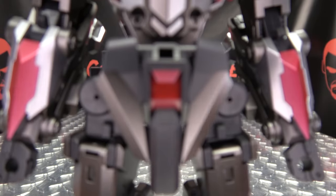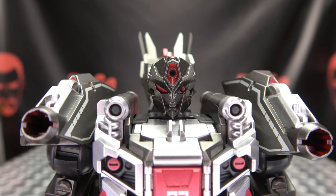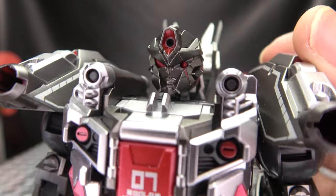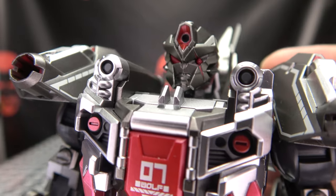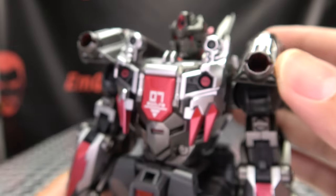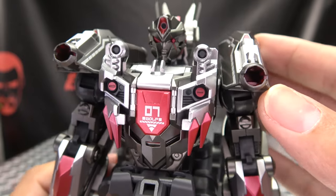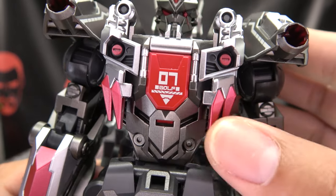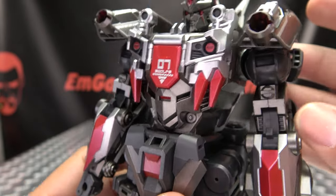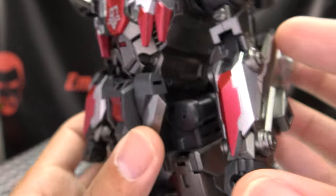Let's get in close here so we can take a look, not at his Preda crotch, but at his Preda noggin — there's the Preda noggin. Nicely done head sculpt here, he's got kind of a jacked up eye, as you can see, got a scar going down there and everything. Done in a nice gunmetal gray with the metallic red, and the whole body is done in gunmetal gray and silver and red. Looks really good, you got the nice tampograph details in there as well. And of course, spiky — that's pretty much all of these dudes are. Really nice design.